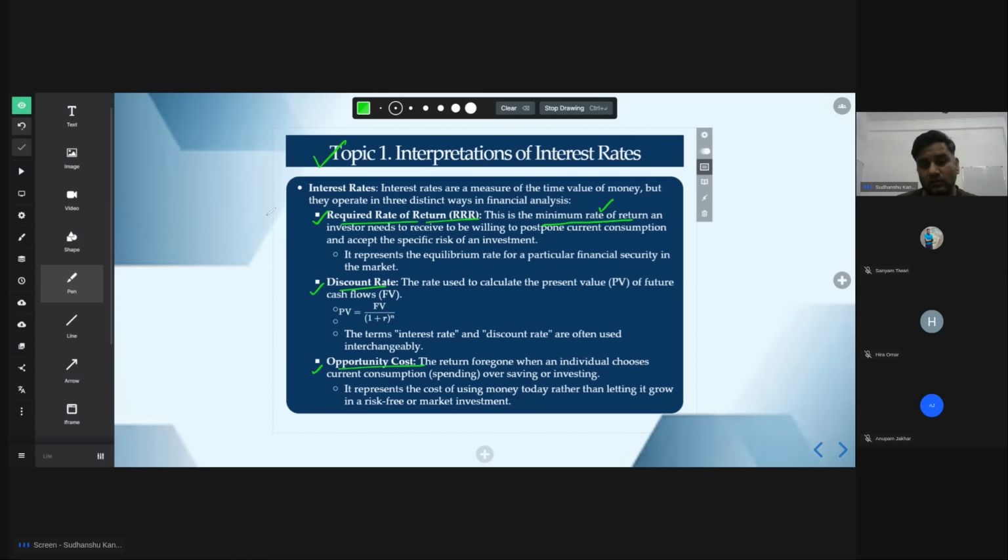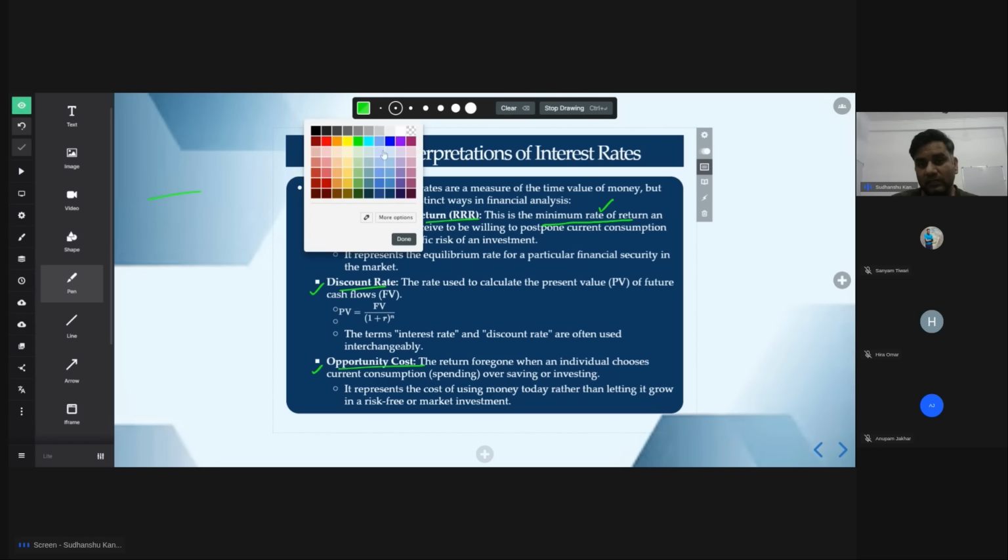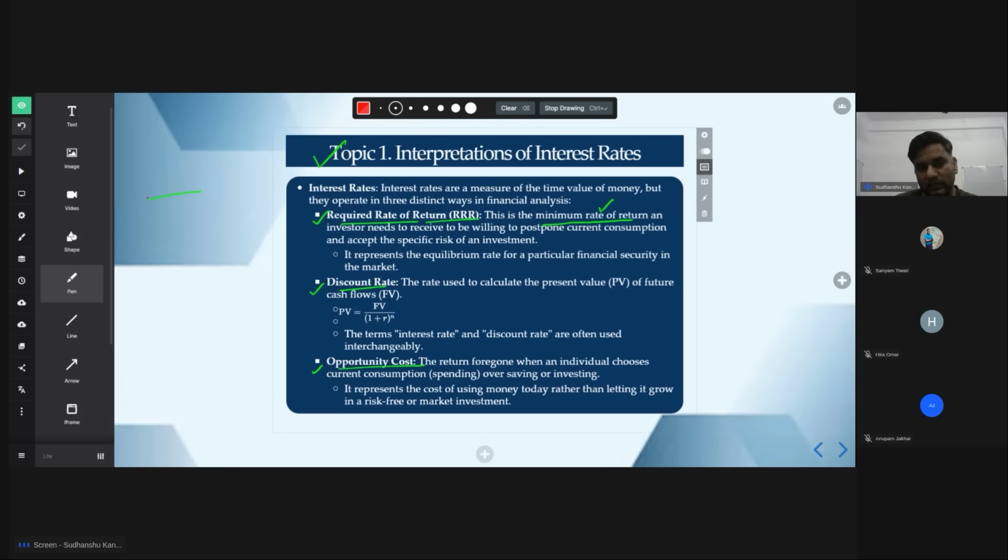I'm pretty sure you have some idea about compounding and discounting. Compounding is when you have some money today and want to know how much you will have in the future. Let's say you have $100 today and a 10% interest rate, after 1 year you have 110. That is compounding. Discounting is when you have 110 after 1 year and ask how much that is worth today, so you go back to 100. Discounting and compounding are two sides of the same coin.